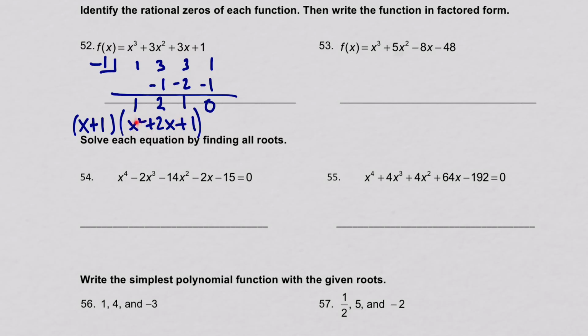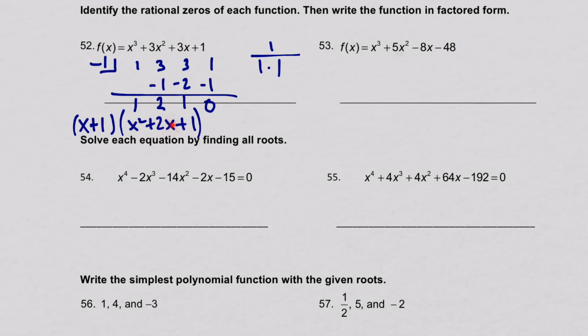And we're going to try to break this down even further by factoring. Since it's a quadratic, we know methods of factoring a quadratic. A times c is 1 times 1, which is 1. Two numbers that you multiply to make 1 and they add up to make 2. That should be pretty obvious. 1 and 1. 1 times 1 is 1, and 1 plus 1 is 2. Therefore, my factors are x plus 1 and x plus 1.